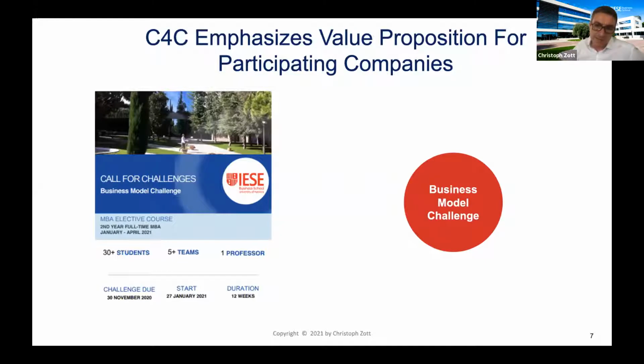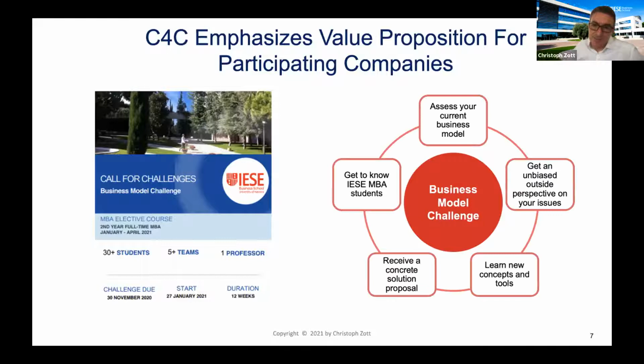And in order to get these good proposals, I need to think about a good value proposition. We're talking about business model innovation, so obviously we need to apply what we preach and what we try to teach. So my value proposition to the project sponsors, to these companies, starting at the top, is that they get an assessment of their current business model.